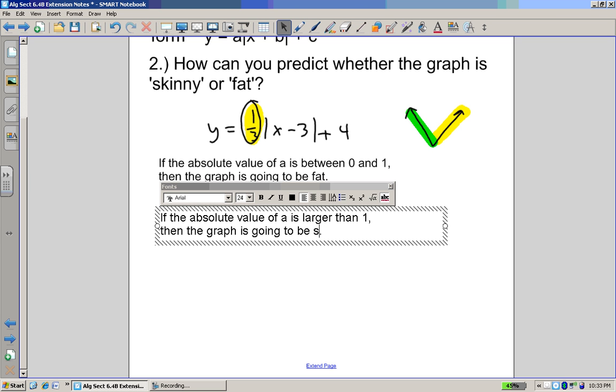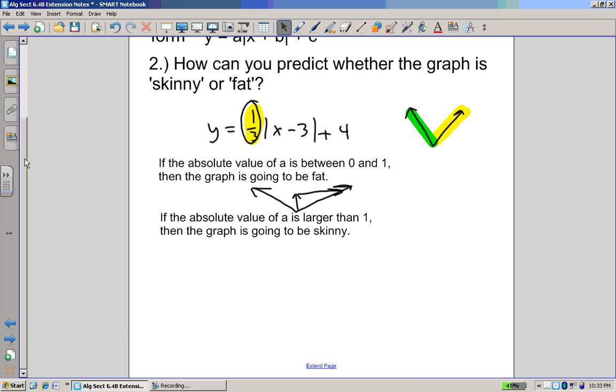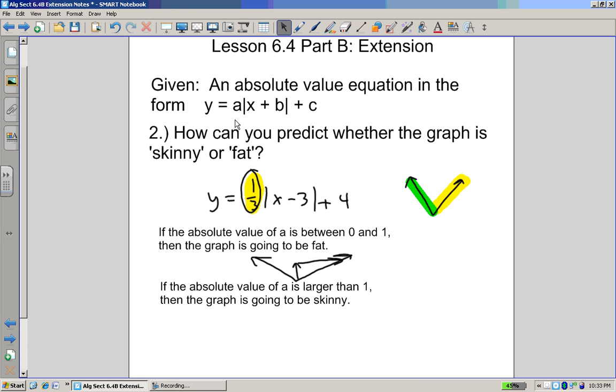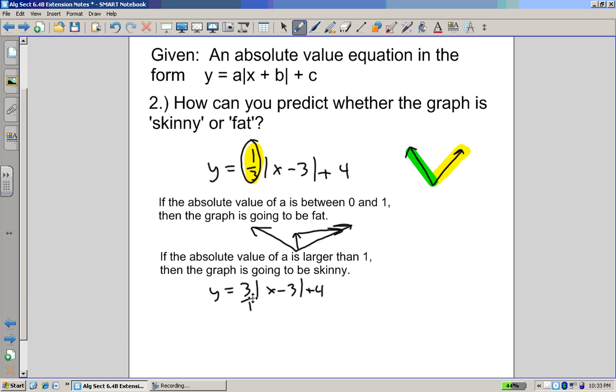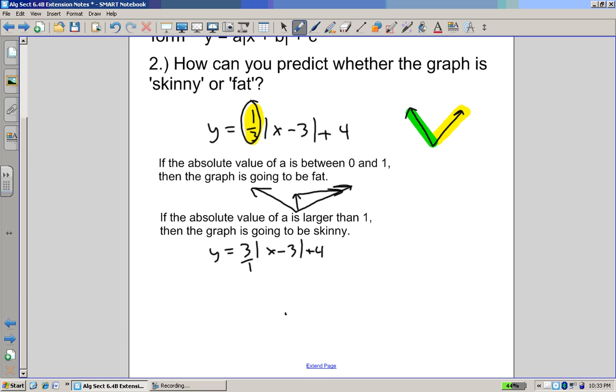And the reason being that, again, this A number that we had referred to up here, if A is, say, 3, let's change this so y equals 3 times the absolute value of x minus 3 plus 4. What that's going to do is to change my slope to 3 over 1, rise 3, run 1. So I start with my vertex, rise 3, run 1, and that's going to make my graph much skinnier. This is going to make it fatter or lower profile, and this one's going to be rising much quicker because the slope is much higher.